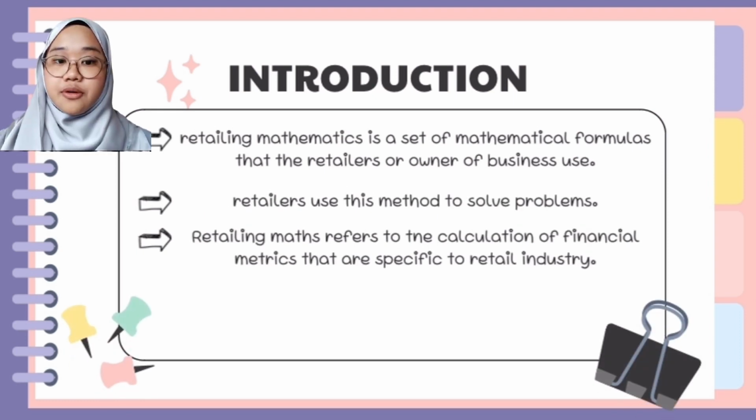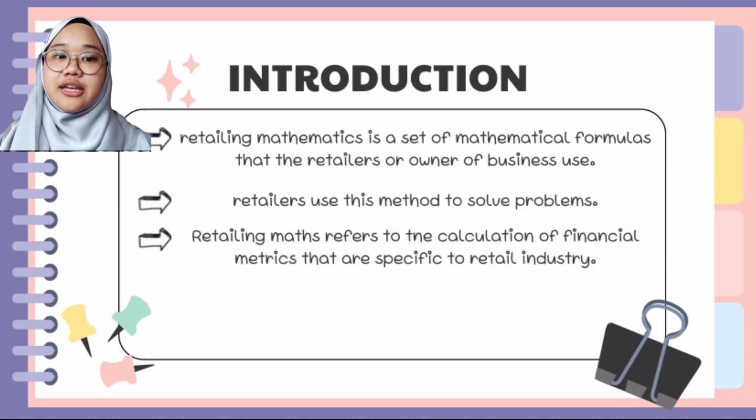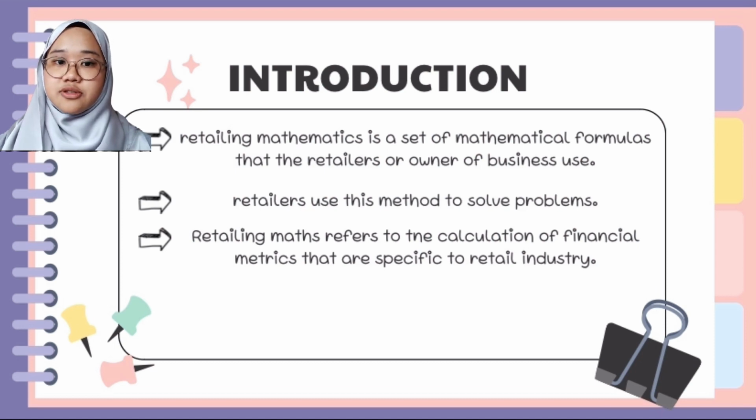Now I will talk about retailing mathematics. Retailing mathematics is a set of mathematical formulas that retailers or owners of business use. Retailers use these mathematical formulas to solve problems related to stocking merchandise, pricing items, and managing inventory. Retailing maths refers to the calculation of financial metrics that are specific to the retail industry. These metrics include sales metrics, inventory metrics, and profitability metrics.